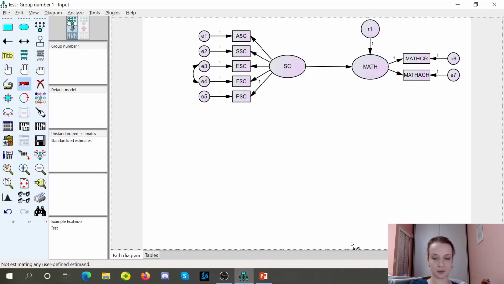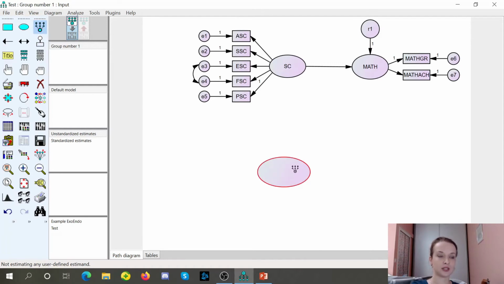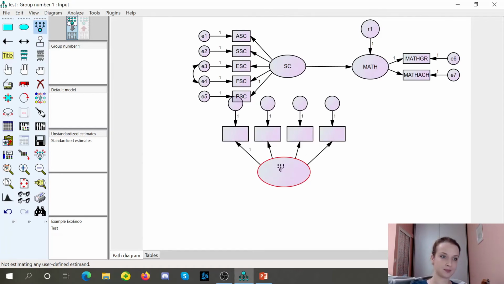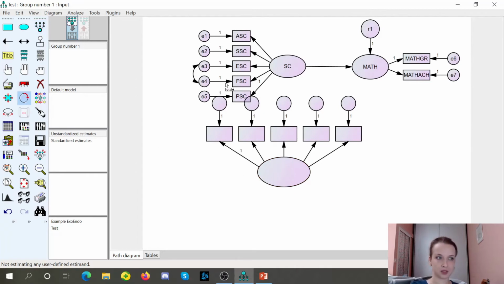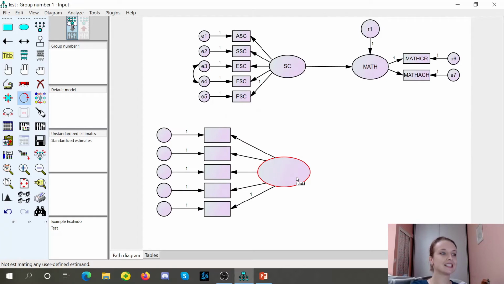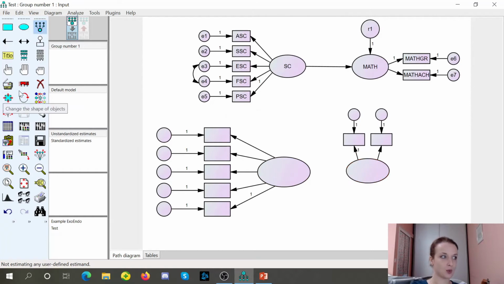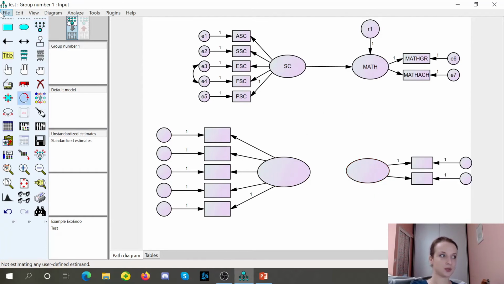We will show it in the Amos program. First, we need to click on the Draw a latent variable or add an indicator to a latent variable icon. We click it, then we need 5 indicators. We click 5 times. We then need to rotate them because this is not how it's supposed to look. Then we need math and 2 indicators for math. We again rotate. After that, we need to draw a path, a single-headed arrow, from self-concept to math. If we want arrows to look prettier, we need to click the touch-up variable. We touch up.